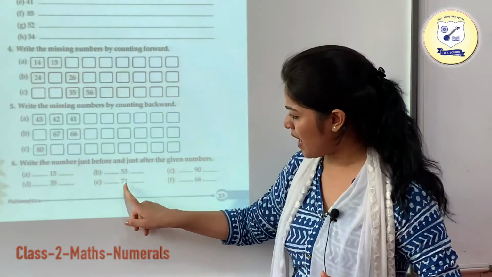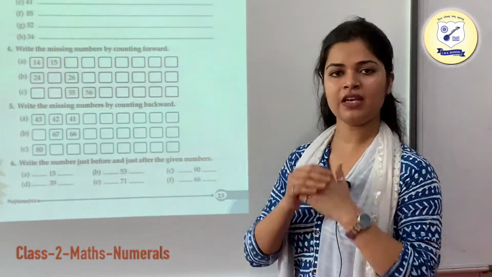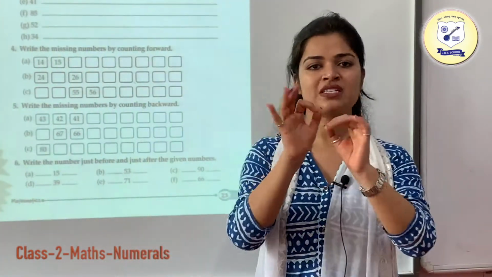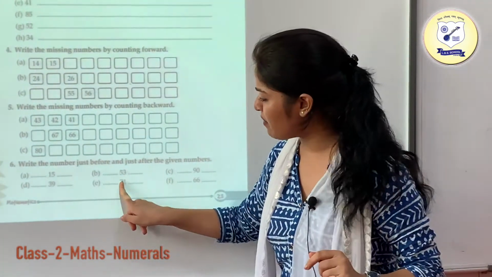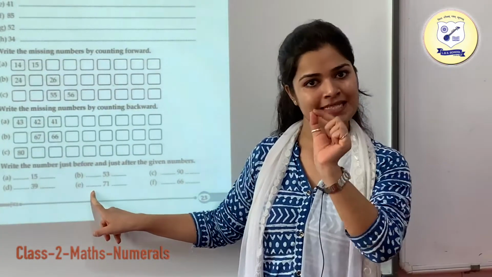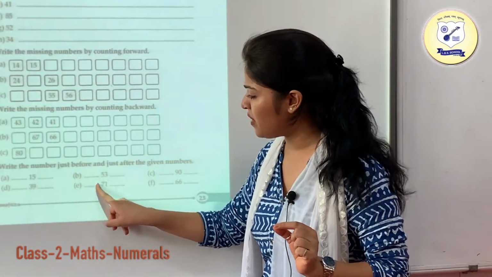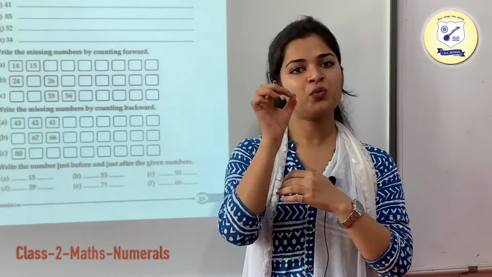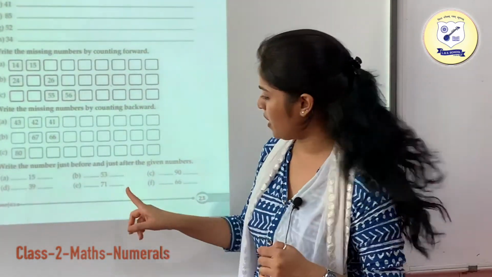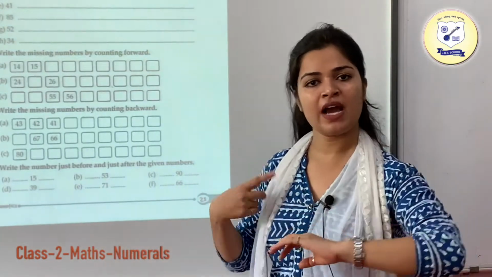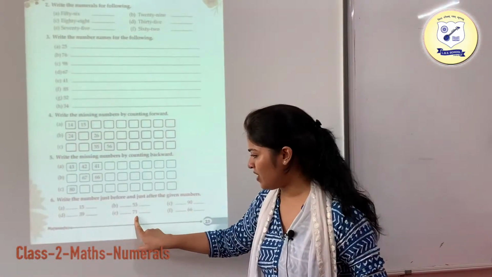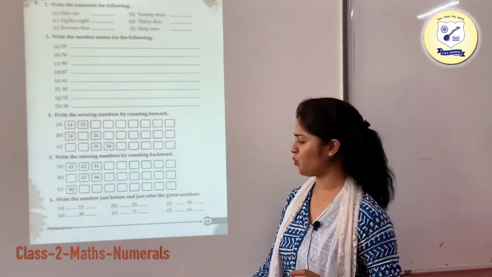Okay. So I am taking the example of 71, and we know that if you need to move back, for that we just subtract 1 from it, and we know that before 71 we have 70. So before 71 we are having 70, and if you need to move ahead, for that we just add 1 to it. Okay. So after 71 we are having 72. So the numbers are going to be 70, 71 and 72.